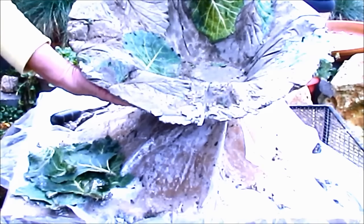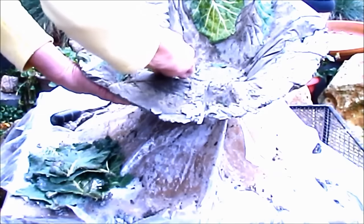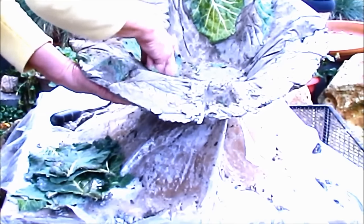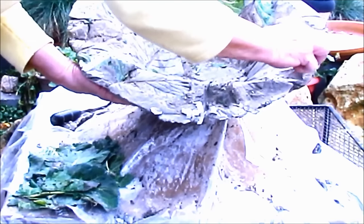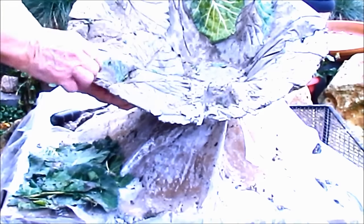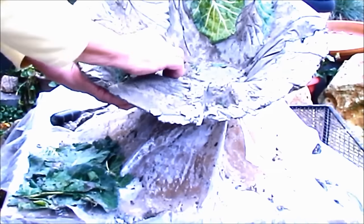There's the leaves. It's coming out. And they're coming out good too. I have had them that they didn't want to come out too easy. If you don't have a leaf or something, you can go to the grocery store and get collard leaves. I got these off of my little stalks in the backyard that I have back there.